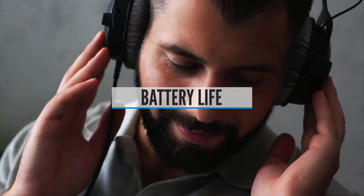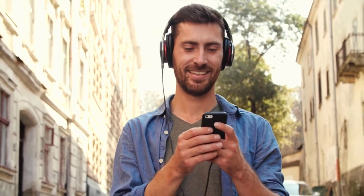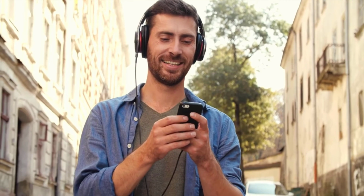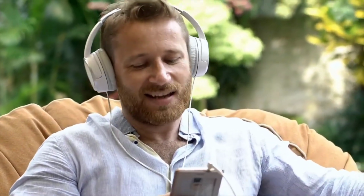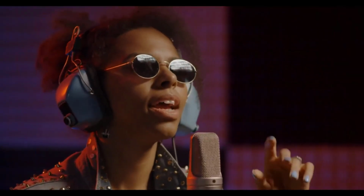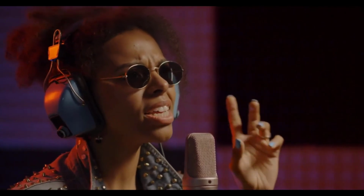Battery life. The only disadvantage of Bluetooth headphones is that they need to be recharged, and if the battery life of a product is poor, then they're not worth it. Luckily these days there are a lot of headphones out there that have more than a full day of battery life, so you don't need to worry a lot. Because of that, even budget models deliver desirable battery longevity. The longer the battery life, the better in most cases, but you should always be careful because the price will also climb with it. Then again, the battery life will depend on other features such as active noise cancellation, which is known to drain the battery life.